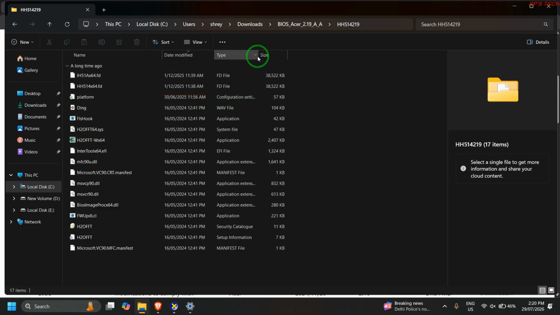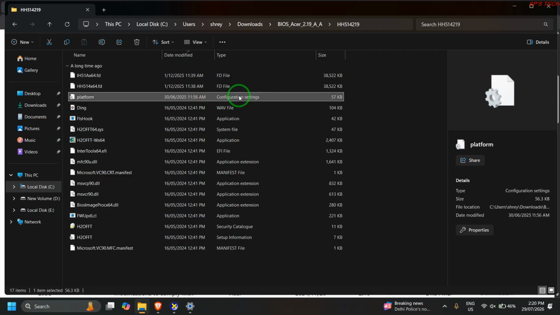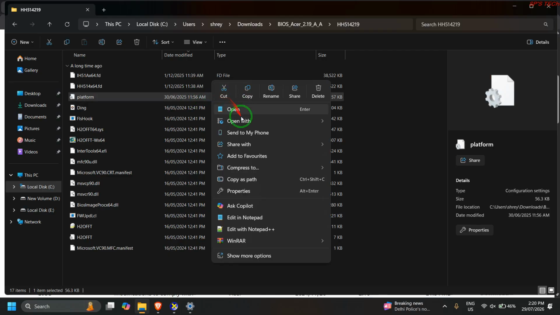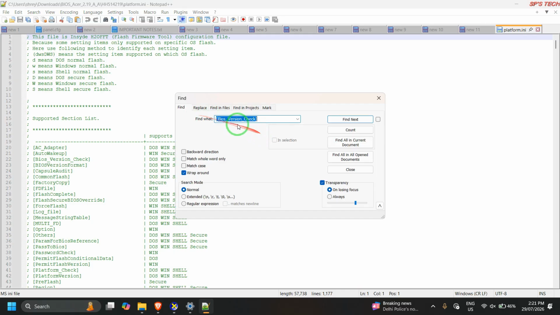Check where you can find the file type that says configuration settings. Right click it and open it with Notepad or any text editor you have. And here, find BIOS version check.